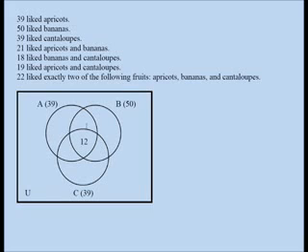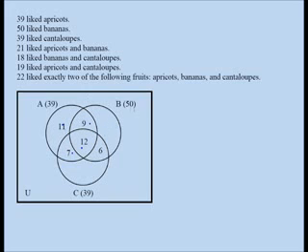And if this is 12, remember we had 21 minus 12. This has to be 9 because 21 minus 12 is 9. This has to be 18 minus 12, which is 6. This has to be 19 minus 12, which is 7. Well, now we are almost there. 39, remember we talked about how these four regions should add up to 39. So if we subtract 9, 12, and 7 from 39, we're going to get 11, and that should go here.